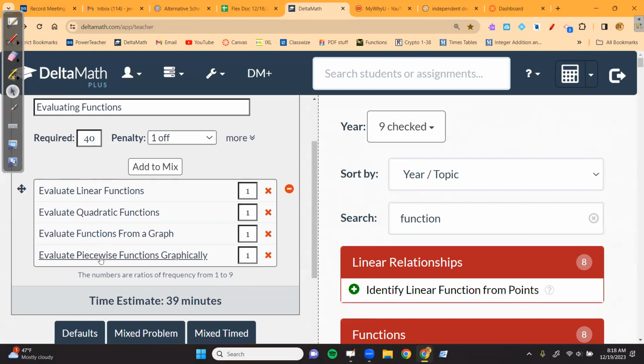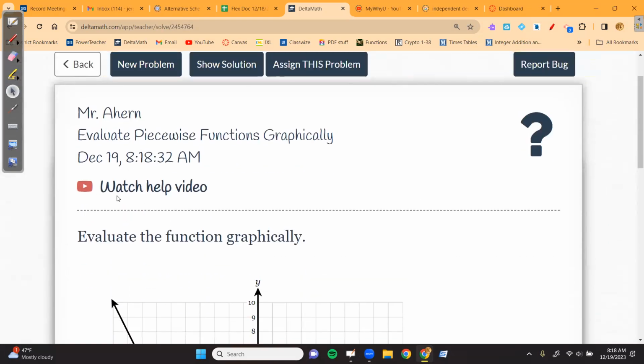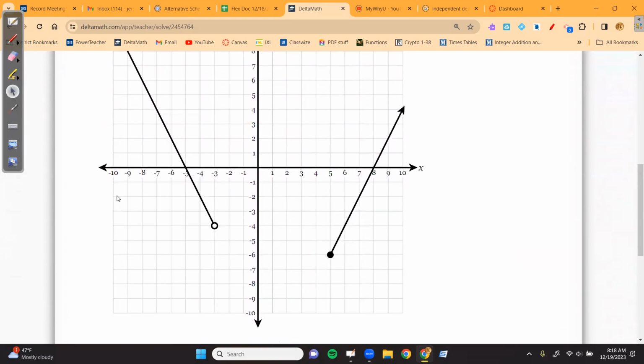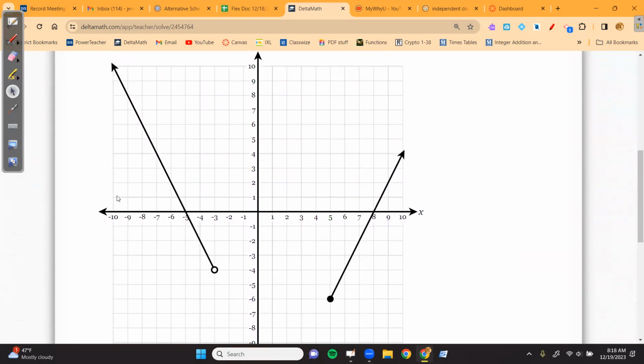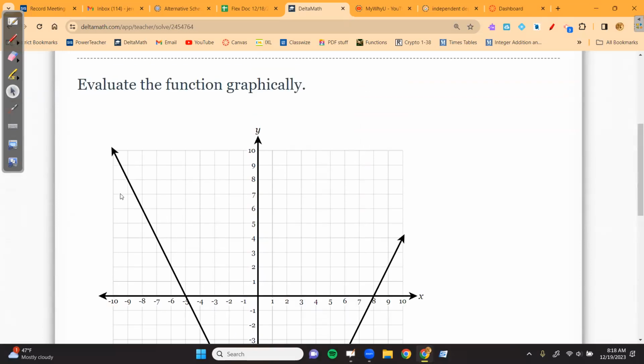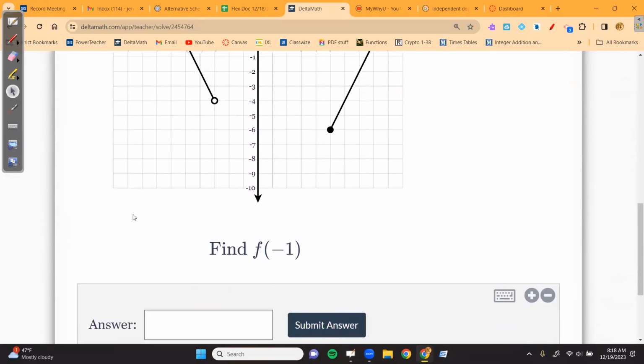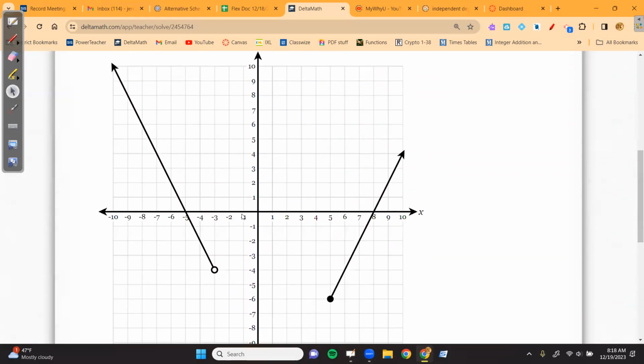And then finally, the last piece of this, these are called piecewise functions. Hope you haven't fallen asleep because we're not done. These look weird, right? You'll see more of these probably in Algebra 2. We don't talk a lot about piecewise functions in Algebra 1, but it's just a function that got broken into pieces. And so if I said I wanted to find f of -1, I simply go to -1. Do y'all see where -1 is at right here? And now look above you. Do you see the graph?